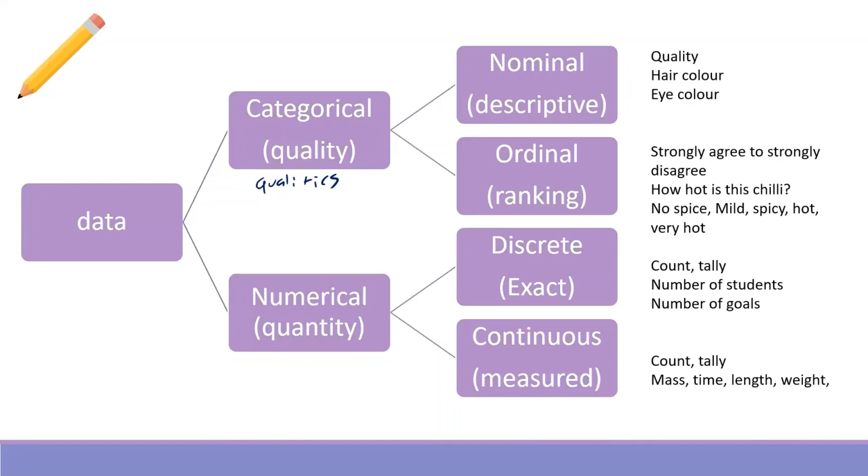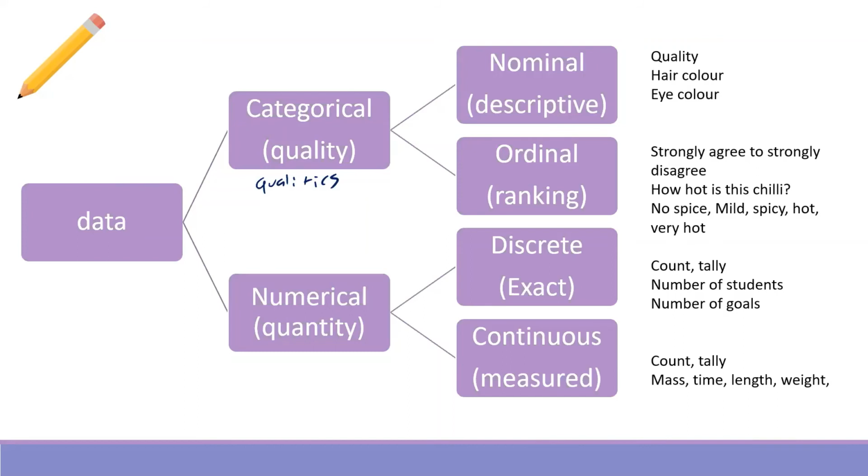Anyway, discrete: count, tally how many of a certain type of thing there are. Another way to do discrete is the number of students. Like, how many students are there in a class? How many goals did someone hit? How many flowers are there on your walk to school? I don't care. It's some kind of value for an exact number that you can count.